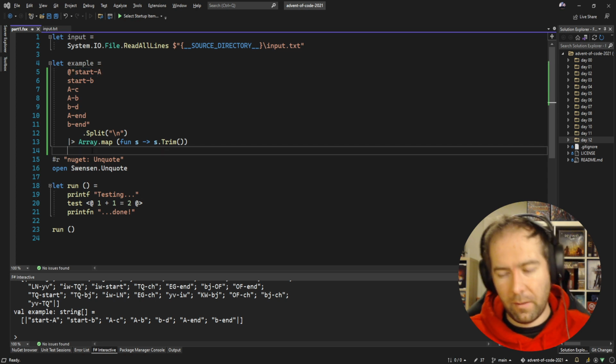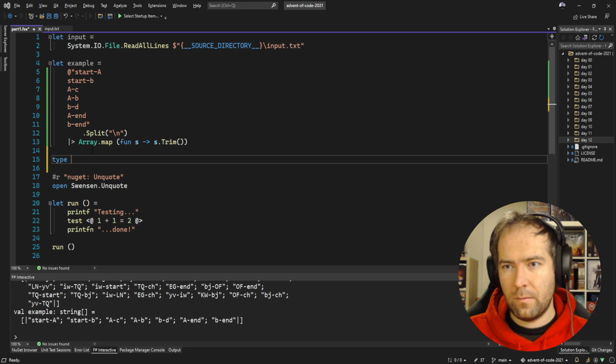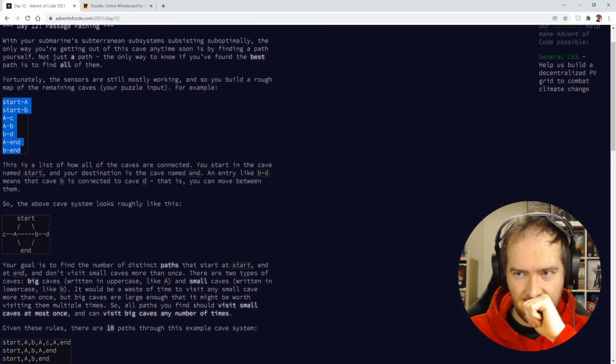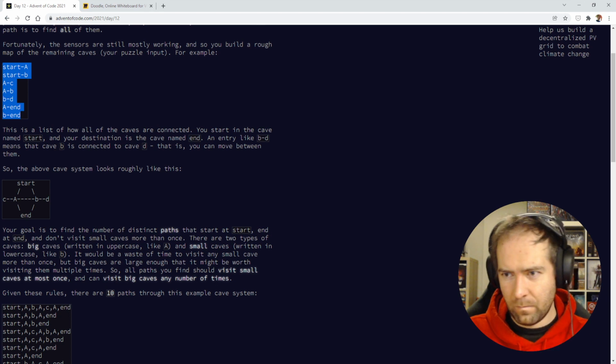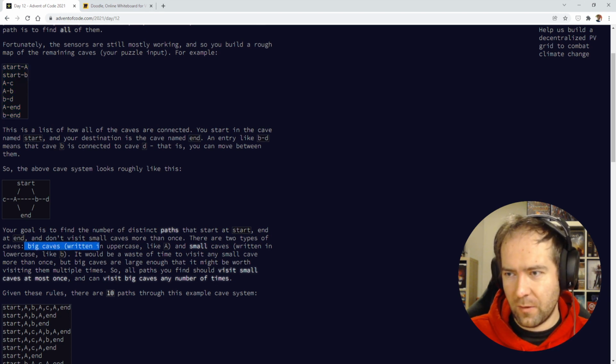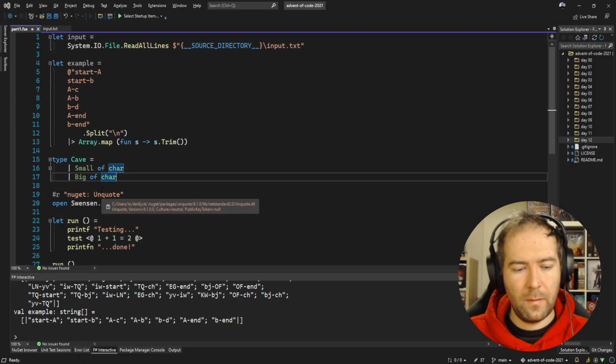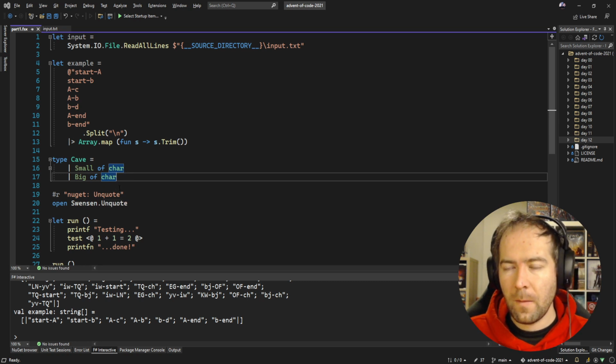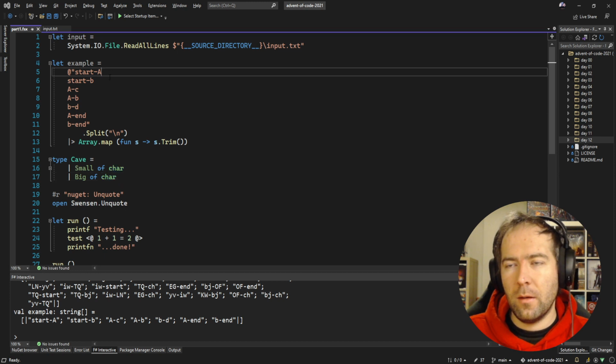Okay, let's start modeling. So we have caves, which are small or large, big. I don't remember the exact wording used. Big caves, yeah, and small caves. What will we be building?